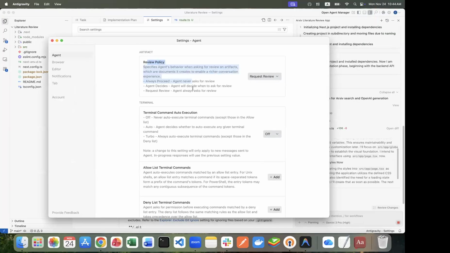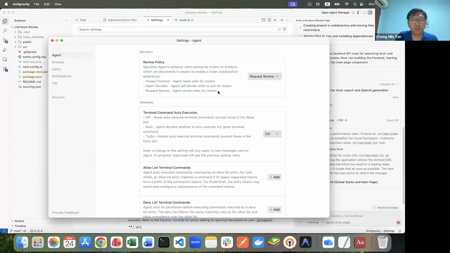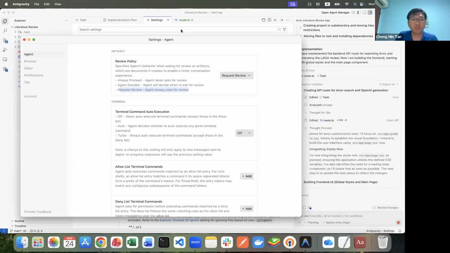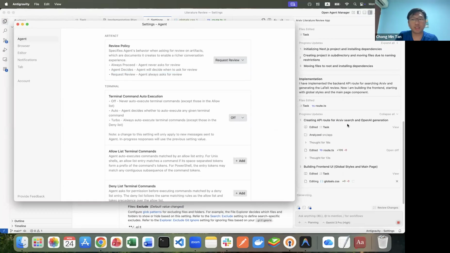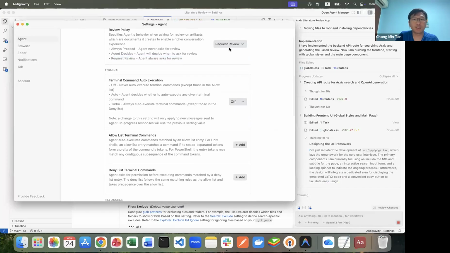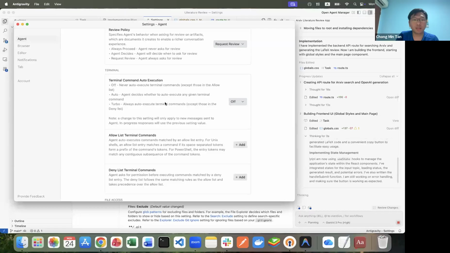So over here, you can ask the agent to request review. By default I just ask it to always review, because I'm a bit less trusting of agents. It's great that it's doing stuff that would probably take me 2, 3 days to do. I'm not a JavaScript person. So this is quite remarkable. But you can always ask the agent to review, and decide whether or not to execute terminal commands. I put it on never execute because I'm a bit cautious about this.